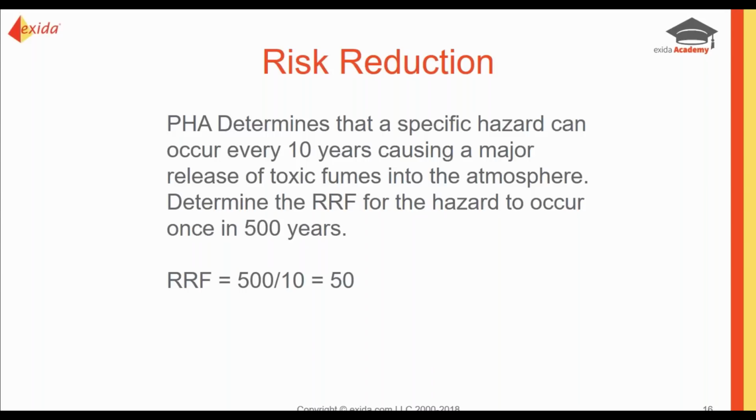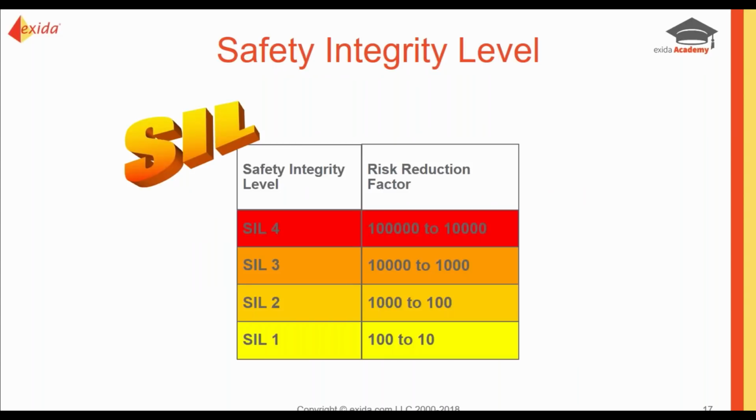Once you have your risk reduction factor, you take that, put it into the table in your IEC 61508 and IEC 61511. You can see you have a risk reduction factor, an order of magnitude, and it matches up with a safety integrity level. With, once again, each level of increase, it's a level of increase for your risk reduction factor as well. So SIL 1 being your lowest, SIL 1 being your lowest risk reduction as well. And each SIL level you increase, you are bumped up an order of magnitude in your risk reduction.